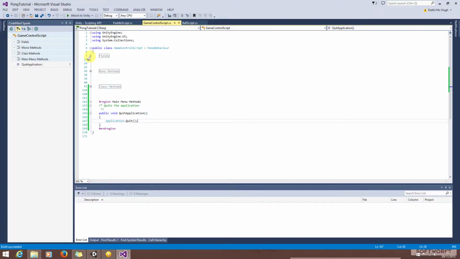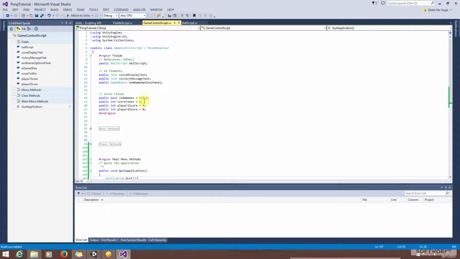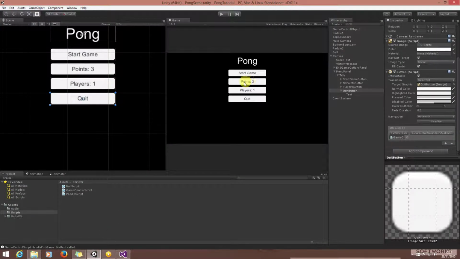So let's just have a quick look here. We want to change score to win every time the player clicks on the button. What we could do is just set it in a range between, say, 1 to 10, with 10 points being the max. Every time the player clicks, it increases the number of points, and when they click on 10, it goes back to 1.